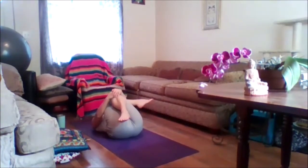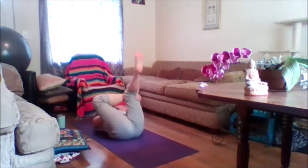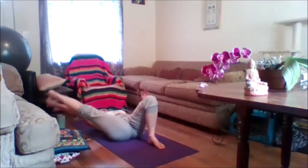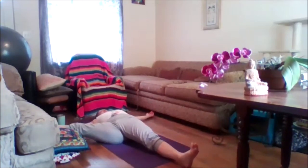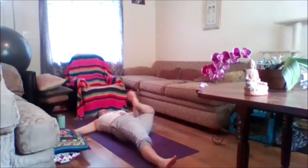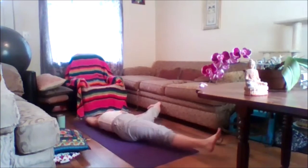Do whatever way you can do it. Maybe it doesn't cross like that. Maybe it's more like an ankle cross, or maybe it's a little bit more like this with the leg in the air. Or maybe you just grab the knee and keep that other foot on the ground and draw it in this way. Maybe your body wants a different kind of stretch and you need to open the leg out and do some more leg stretches. Just exploring. Exploring with what your body needs.